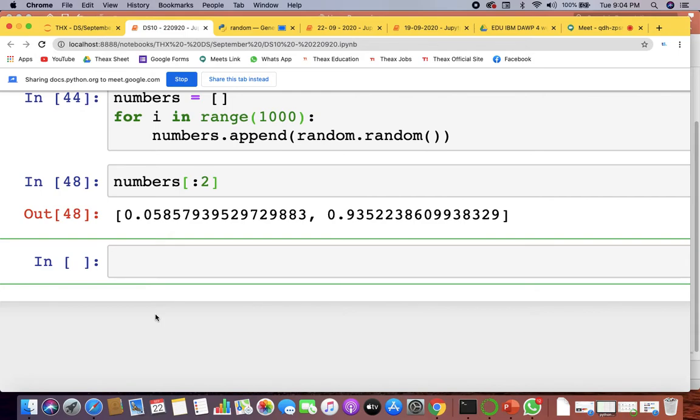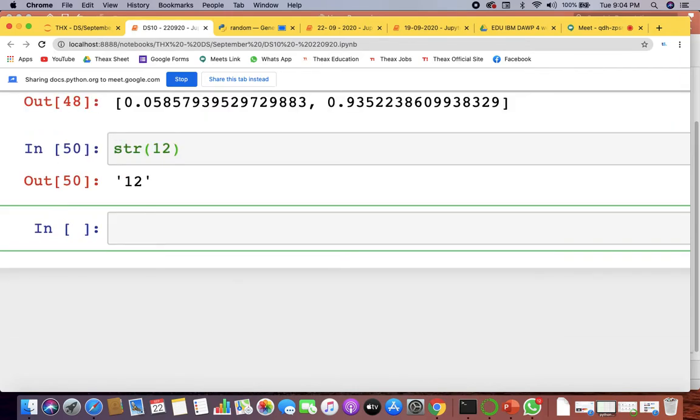You might have learned about the functions: integer has int, float has float, complex has complex, string has str. Similarly, if I say str of 12, that is a string of 12, right?